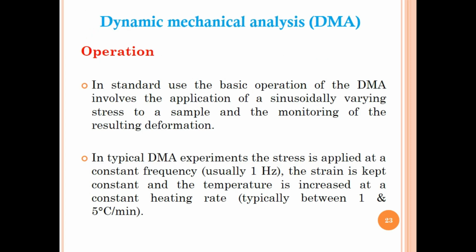Now we will discuss some features like the operation of the DMA instrument. In standard use, the basic operation of DMA involves the application of sinusoidally varying stress to a sample and the monitoring of the resulting deformation. In a typical DMA experiment, the stress is applied at a constant frequency, usually 1 Hz. The strain is kept constant and the temperature is increased at a constant heating rate, typically between 1 and 5 degrees centigrade per minute. Basically, this is the temperature span during the analysis of any material by using the DMA technique.